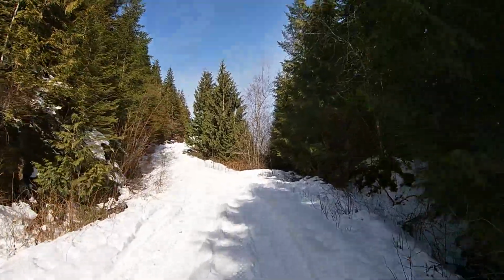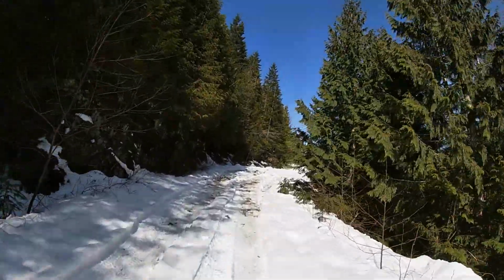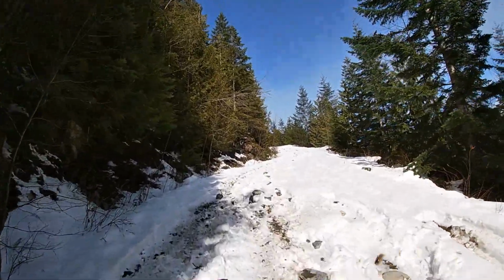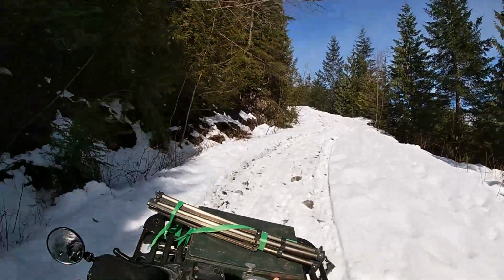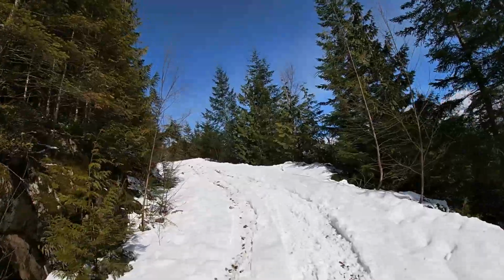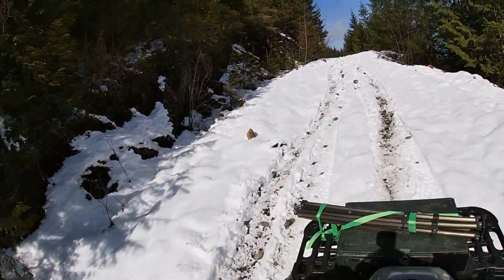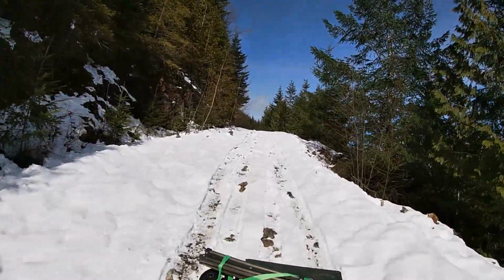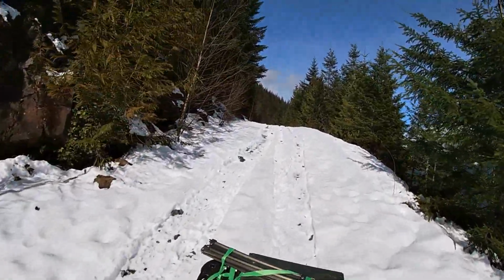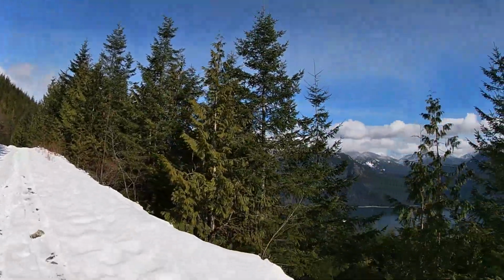Yeah, the trail just keeps climbing and climbing. It gets to the very top, the plateau. I don't know how far we're going to be able to make it. I see the trucks here didn't make it too far. And it's getting slippery. Snow's getting deeper. The snow here kind of hides the ruts, so you gotta be careful. My buddy there, he's got a diff lock on his, so I told him he should maybe leave it on.